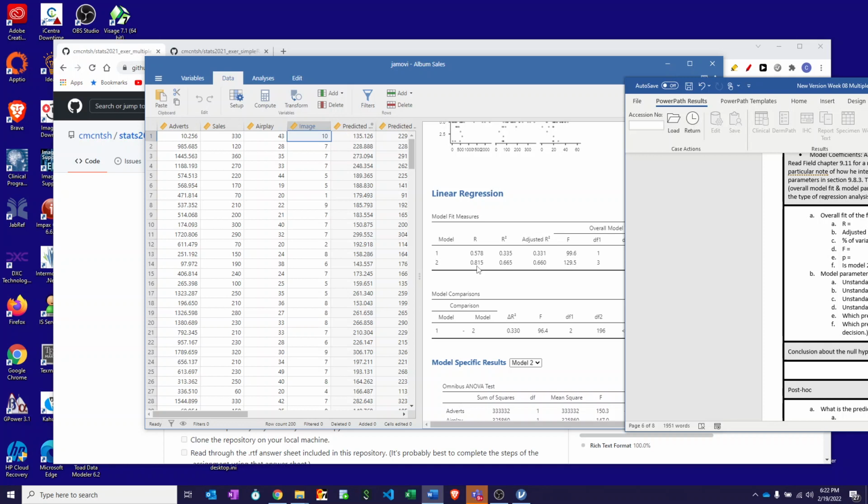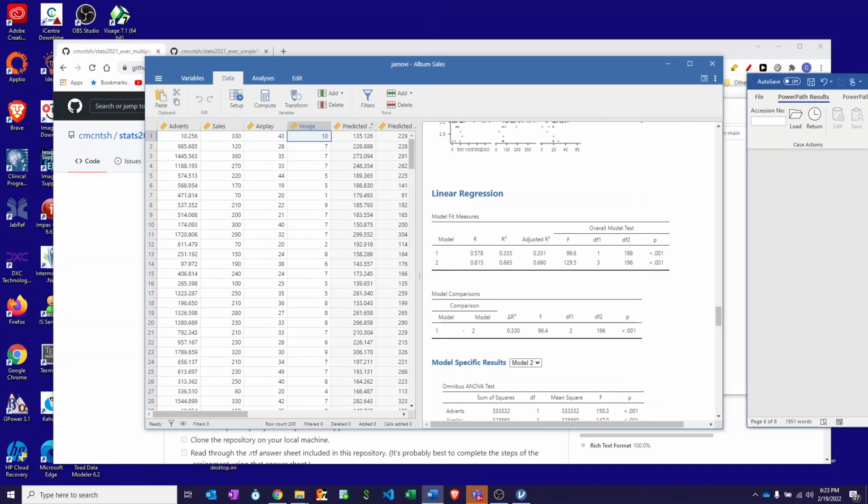On our final model, R would be 0.815. Adjusted R squared would be 0.66, which means that our final model shares 66% of its variance with the predictor variables. F is 129.5 with a p-value of less than 0.001.